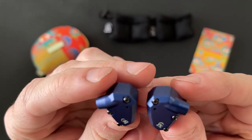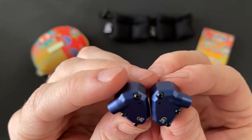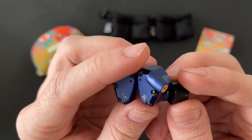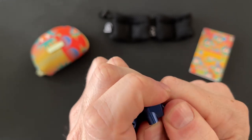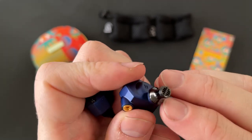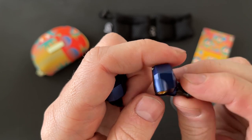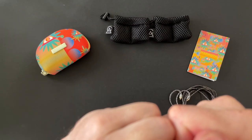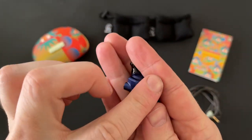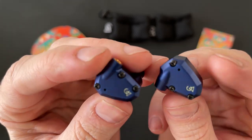Now let's look at the earphones themselves. In my opinion, these are the best looking Campfire Audio IEMs — maybe alongside the Vega, which are also bass-headed with a ceramic shell. I love this deep blue color, with black screws accenting it. They've even gone black with the nozzle — on most other IEMs it's stainless steel — and it matches really nicely with the gold accent on the MMCX connector. In terms of styling and build quality, Campfire have followed their true recipe, similar in body to the Orion and Jupiter — the metal body, the traditional Campfire Audio shape.